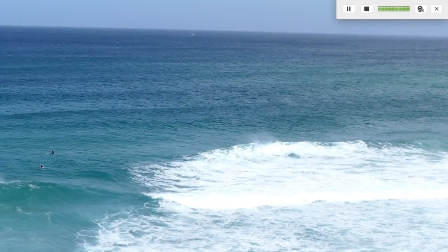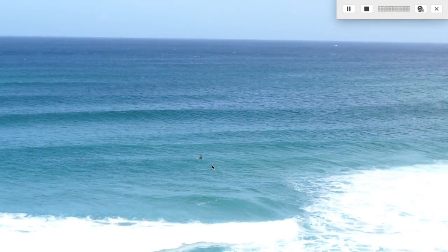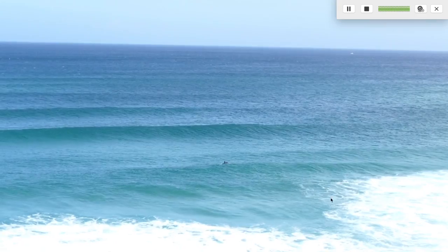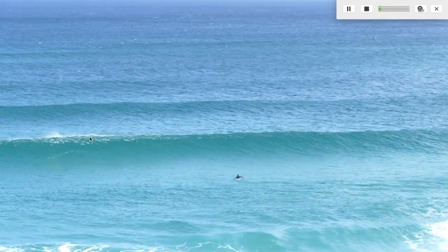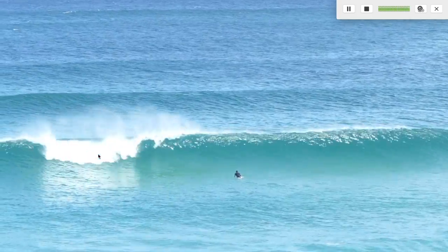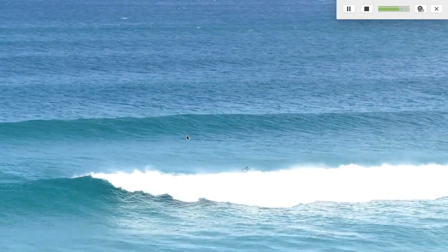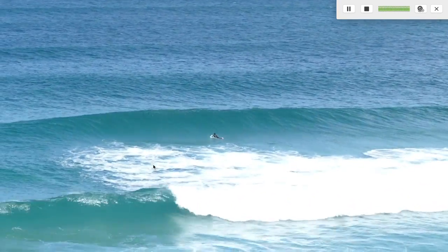You can see where he's seated — he's seated right here, and the current will drag him right in front of the peak where the white water is. You can see the set is coming and he's already sitting in a perfect position. This is a bigger set, so he does need to duck dive this time, but he's right there on the spot with very few efforts. This is what rip currents are.